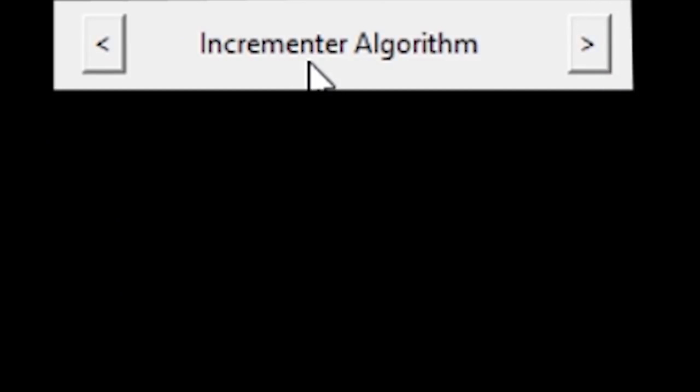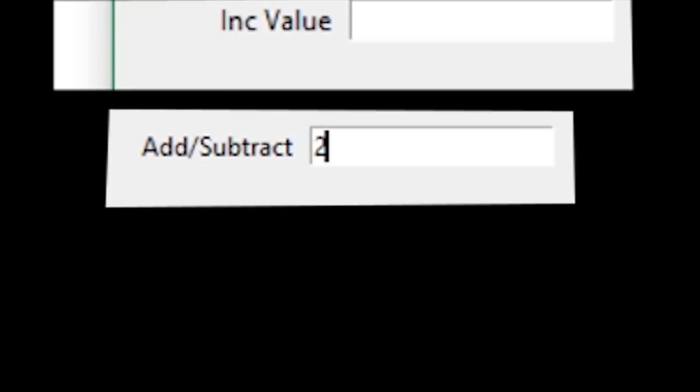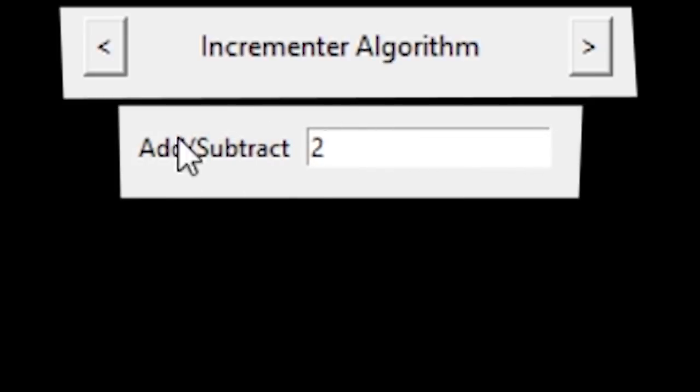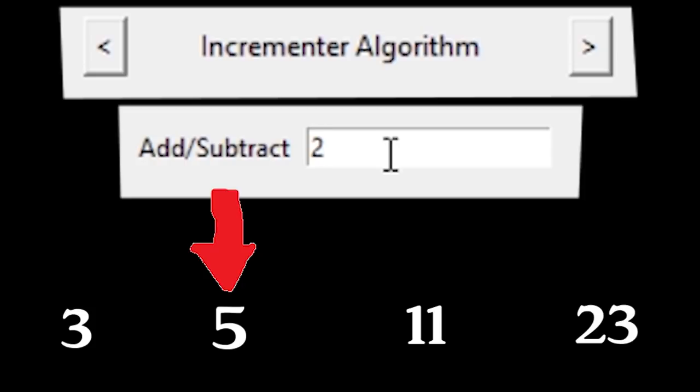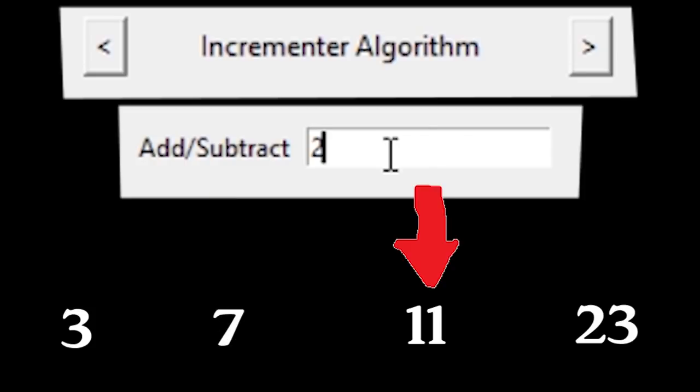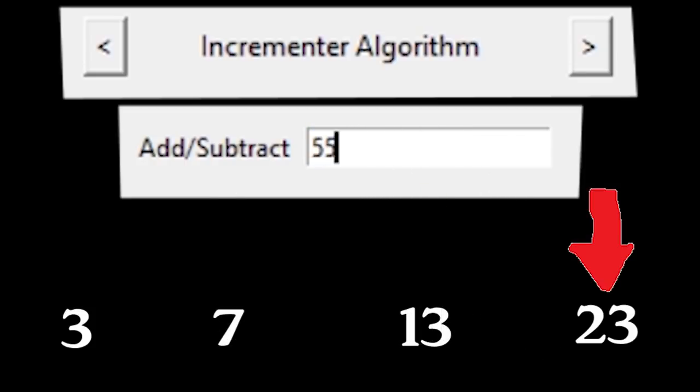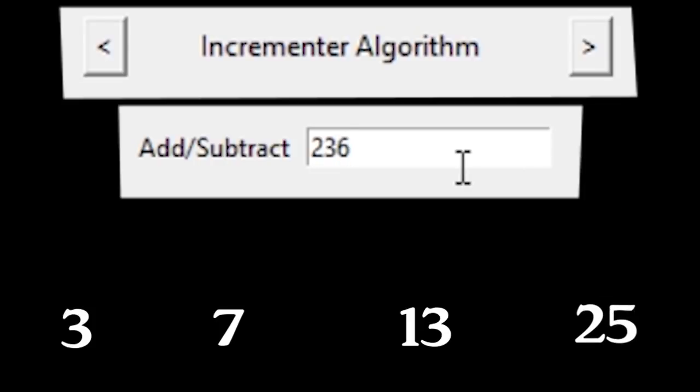So first, the incrementer engine. This engine simply takes a value and adds it to the bytes, and that value would be the add/subtract value here. Essentially, it'll go to a byte and add this value to it, whatever you put in here, and then it'll jump to the next byte and add this, and go to the next byte, and add this, and so on. So it's very simple. If you've used the Vinesauce ROM corruptor before, you know how this works.